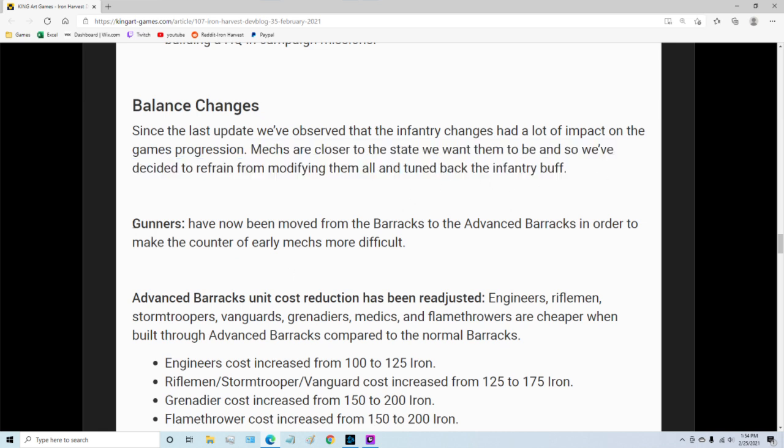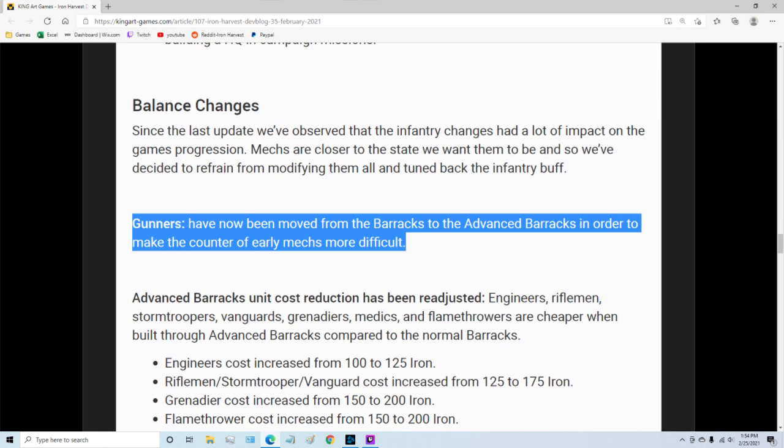Makes sense. Gunners have now been moved from the barracks to the advanced barracks in order to make the counter for early mechs more difficult. Huge. Gunners are so good. Gunners have been so good for so long.